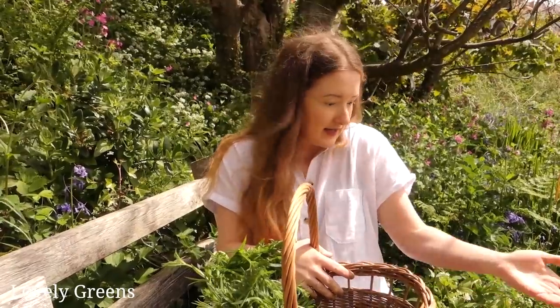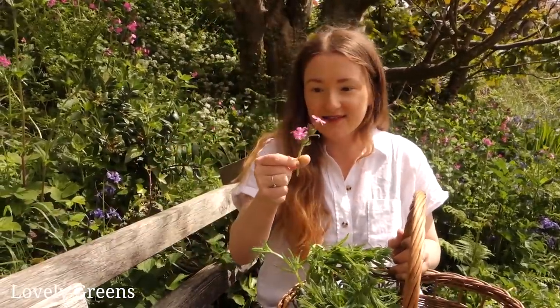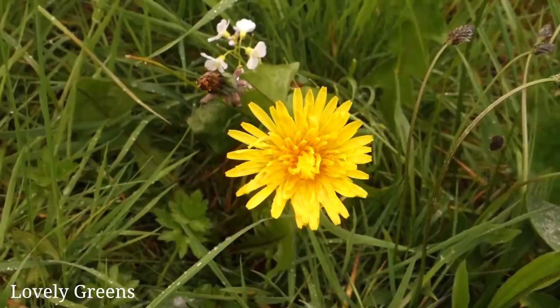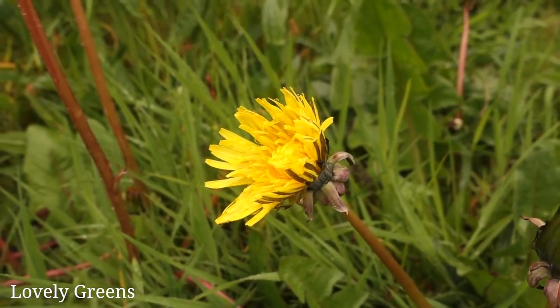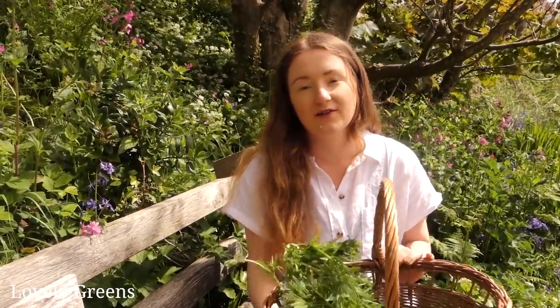Then go with basic flowers — daisies are edible for example. These are edible, just red campions. Flowers are really, really easy to identify, and the most common one, let's be honest, is dandelions. You can't go wrong with dandelions — you can eat the root and the stem, make a honey using the heads, dry the leaves for decoration. The root has a lot of health benefits, but just the leaves: wilt them, use them, freshen salads, pickle them, dry them — honestly you can do so much.